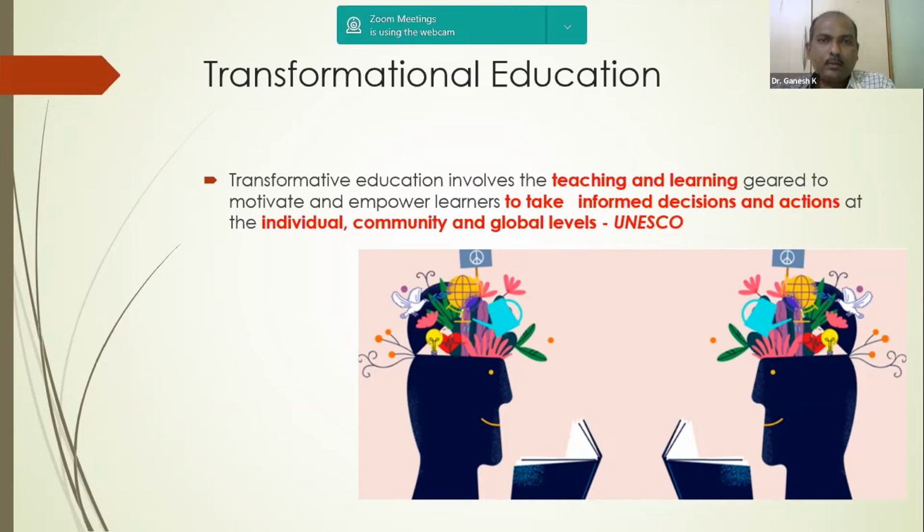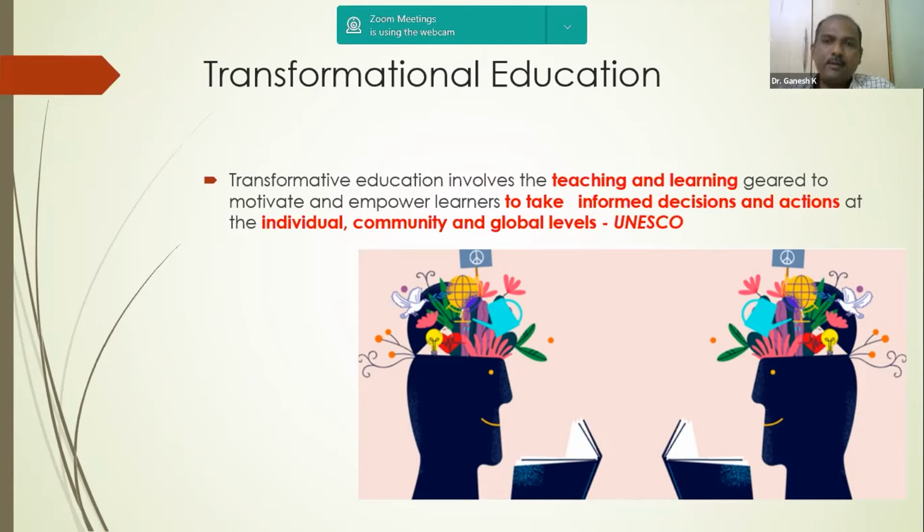Coming back to transformational education, what we are talking about is somewhat interesting to know, because transformative education involves the teaching and learning process. It is geared to motivate and empower the learners to take informed decisions and actions at different levels, like the individual, community, as well as the global levels.